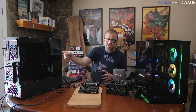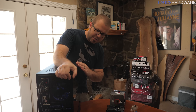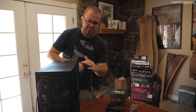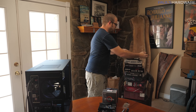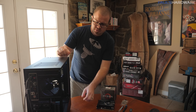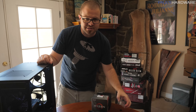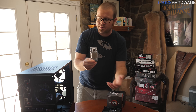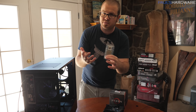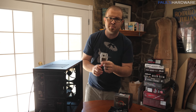Let's start with the MSI Tomahawk B450. Right out of the gate, we had no signal — basically nothing. This system is not outputting a video signal at all. That would mean if you had just put this together, you'd have to shut the system off, pull the CPU out, and install a CPU that will work with the older version of the UEFI — a 1000 or possibly 2000 series CPU — then reboot it, update the BIOS, and reinstall the newer CPU.